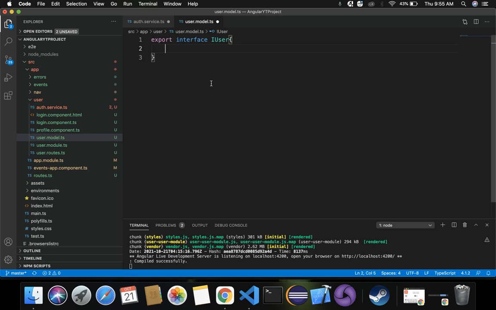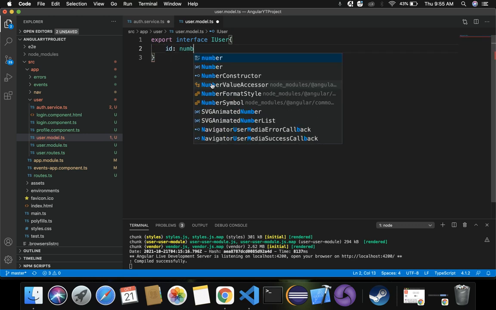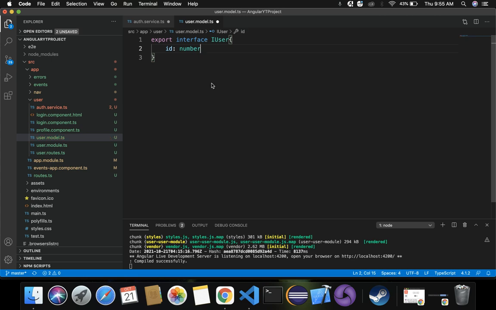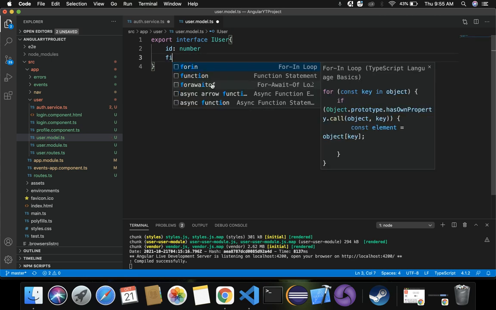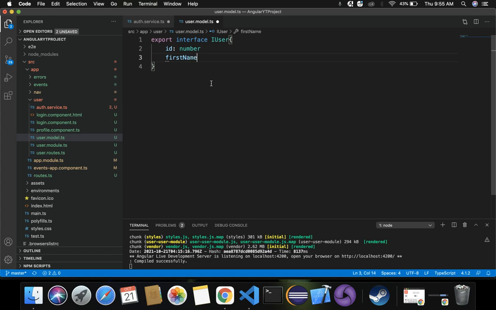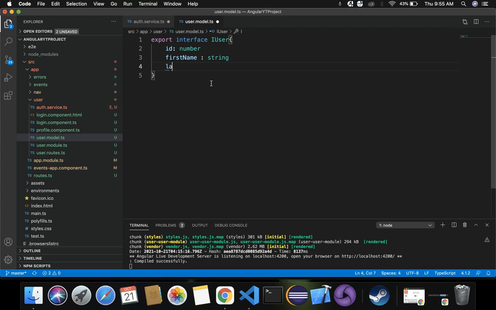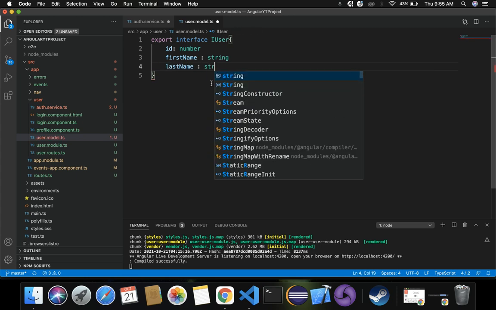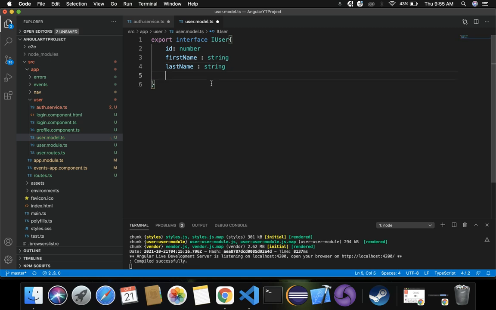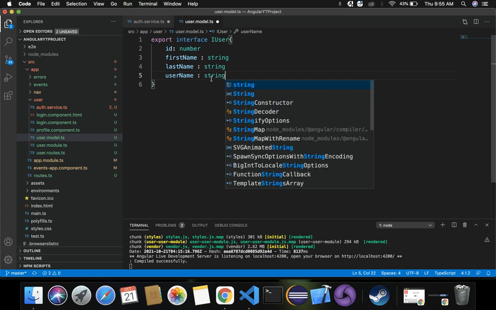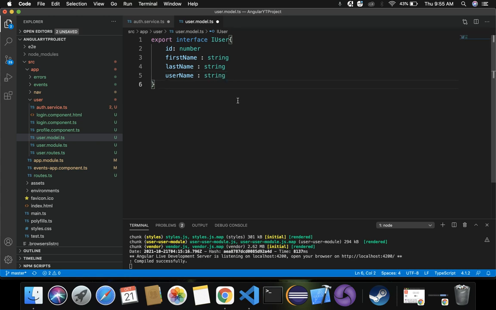Okay, and inside this we'll specify the required properties, that is id of type number, firstName of type string, then lastName of type string, followed by userName, which is also of type string. So we have the required skeleton for this interface.